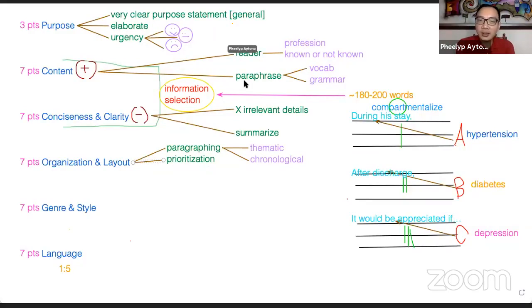Depression. Is it possible that my depression is well controlled, but my cholesterol is really high? Which one do you prioritize in that case? Hypertension. You get the point. So just like in the real world, we put the most important things first. That's the first thing that you mention.